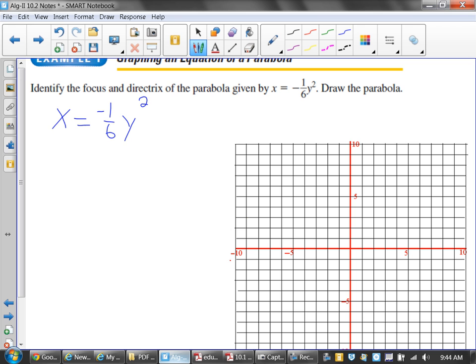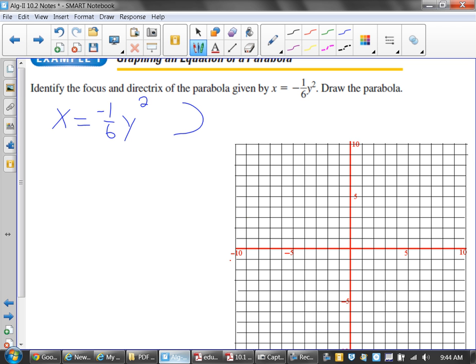So let's take a look at this here. Whether it's an x squared parabola or a y squared parabola, we're always going to do the same exact steps. Is this an x squared or a y squared parabola? Y squared. So this means it has to go left or right. Do you know right now what direction it's going to go? Yes. It's going to open to the left. I know this has to open left, so I'm just going to put a little hint to myself. It's got to go like this.